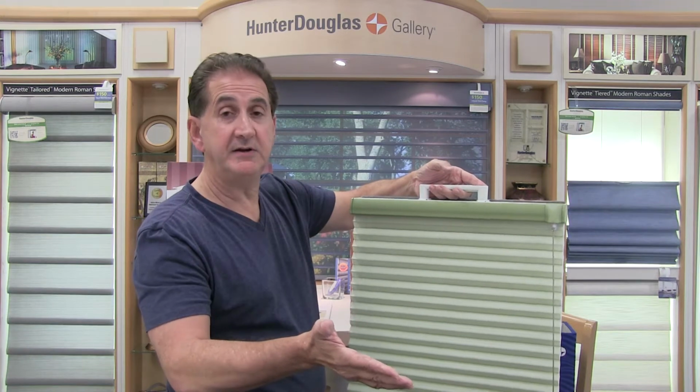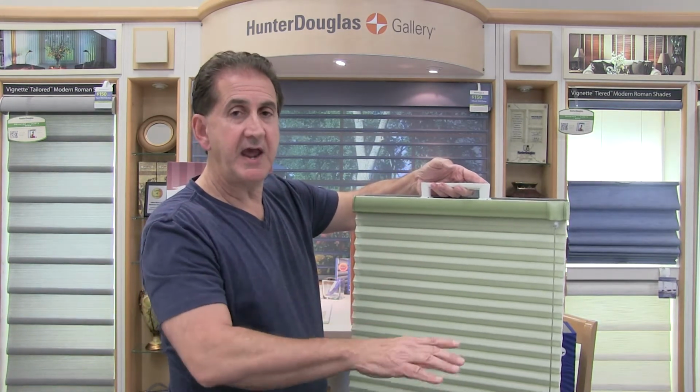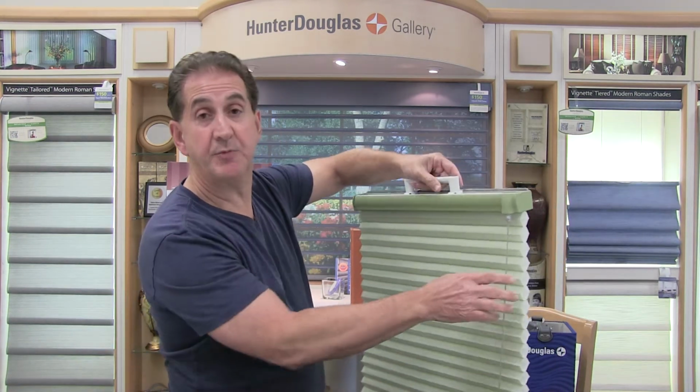We've been open since 1997, and we've had a couple of honeycomb shades delaminate from Hunter Douglas, and without question they were replaced at no charge. The last time we did it was a 17 or 18-year-old shade. I challenge anybody to buy anything where the manufacturer backs it like that.